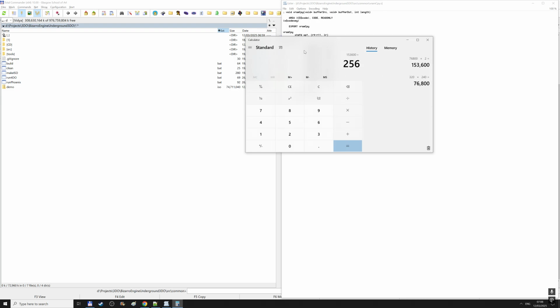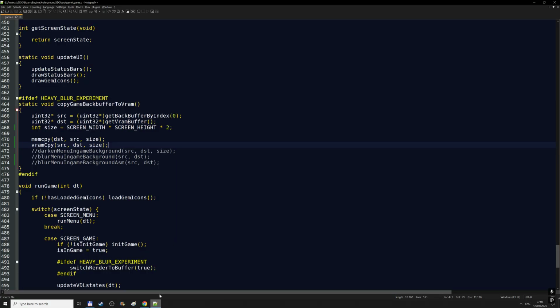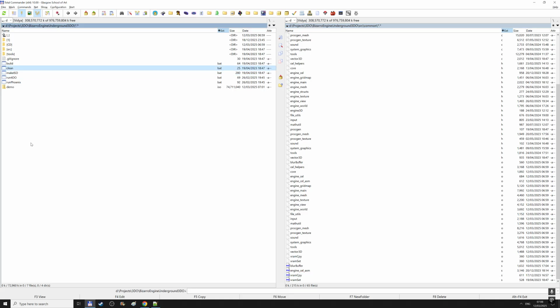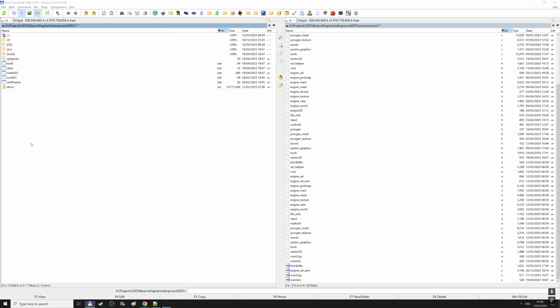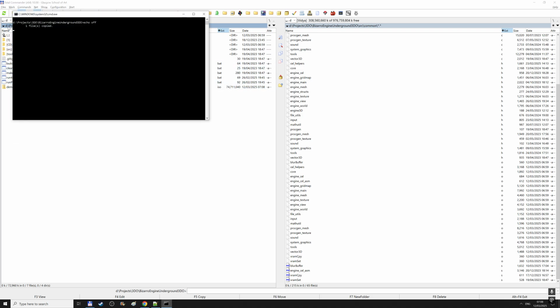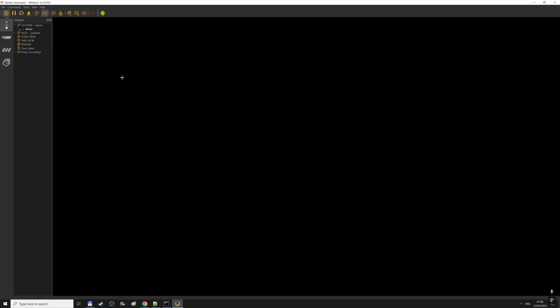This works because this is divided well by 256. So the size for the video RAM is okay for this very dirty approach. But I want to see the frame rate, the regular one, in the first frame.